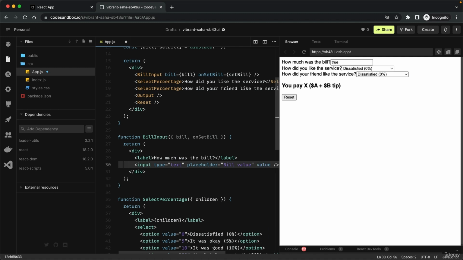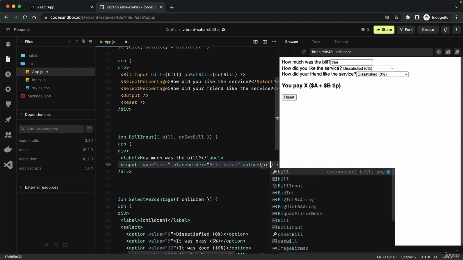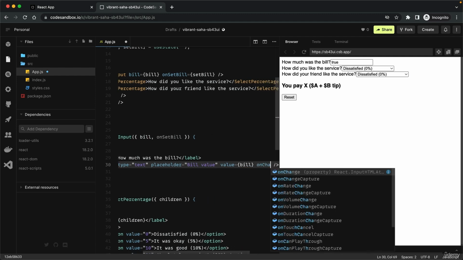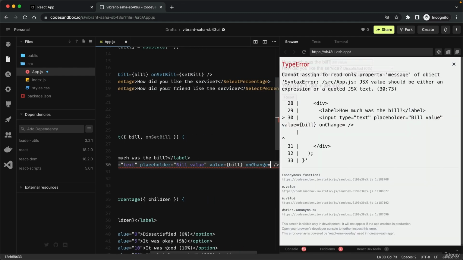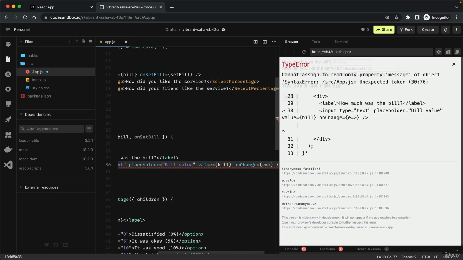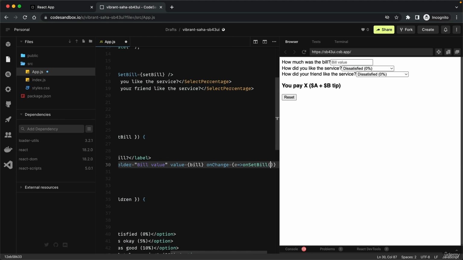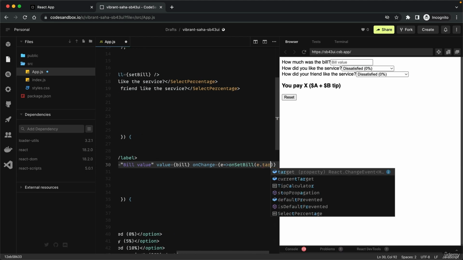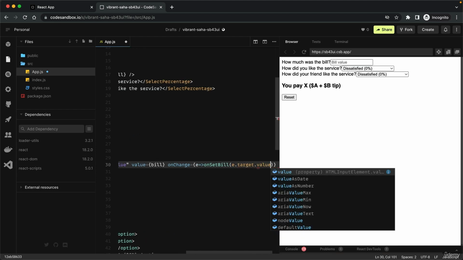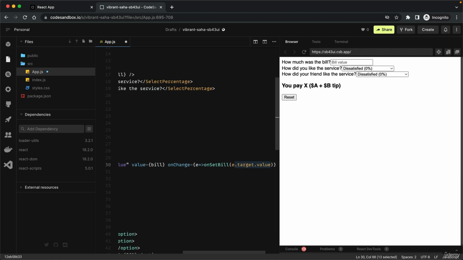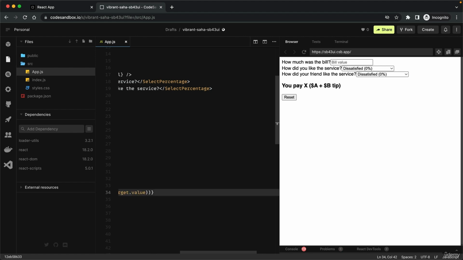So the value of this input field should be bill, and when it changes, then we want to basically set the bill based on e.target.value, and we need to convert that whole thing to a number.